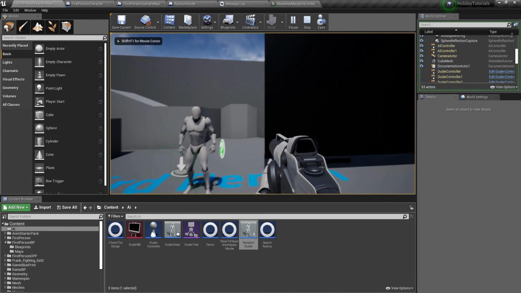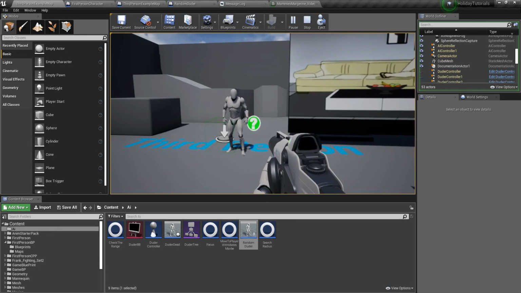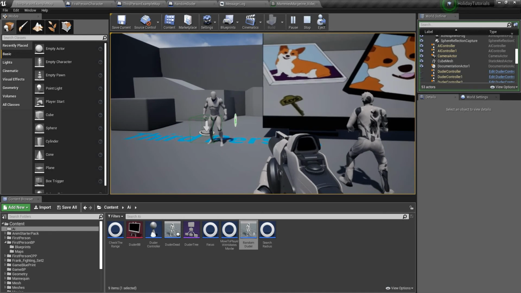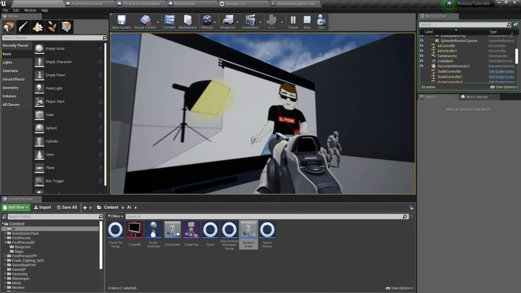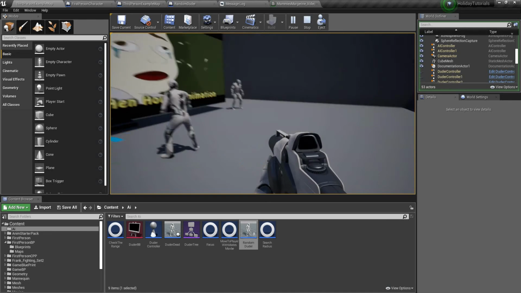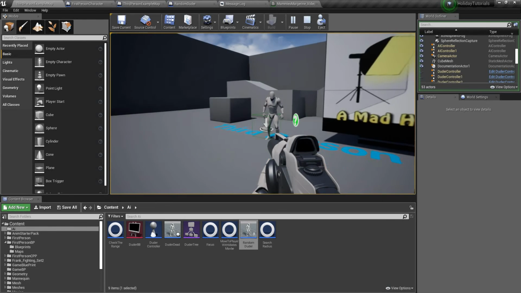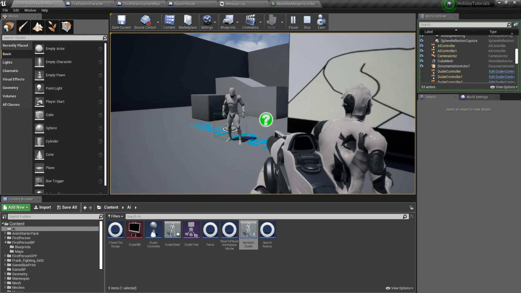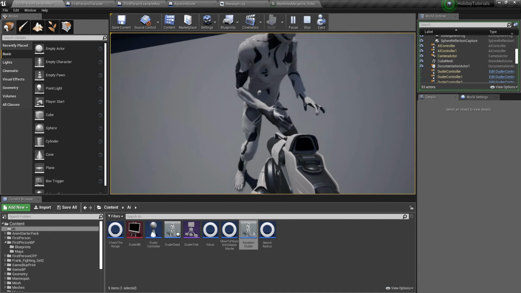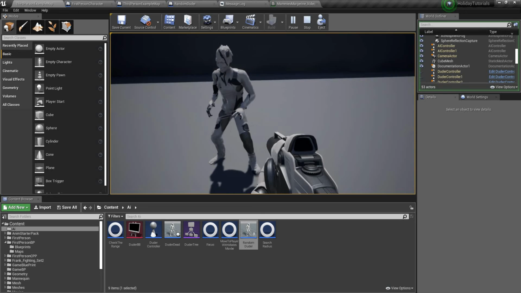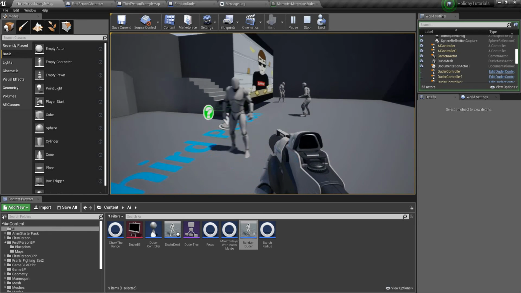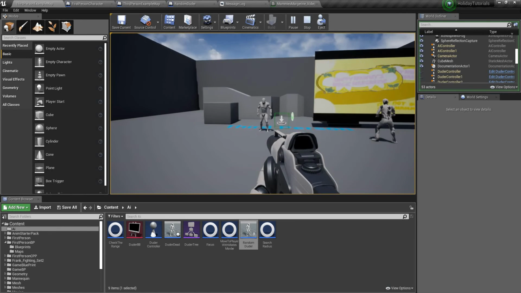So if I hit that, you see the icon, you see I'm moving real slow, and the icon is very slowly rotating. The only thing that's playing at full speed is this guy, and I can turn at regular speed. As you can see, this guy is still going to be focusing on me. And this guy's idle animation is barely playing. If I hit tab again, there we go. So now I'm moving at normal speed. Tab sets the time dilation again.